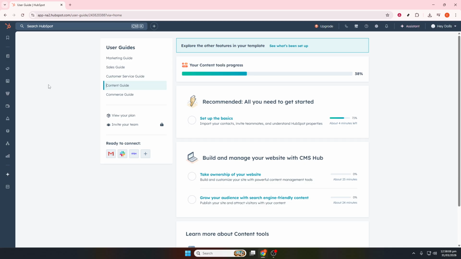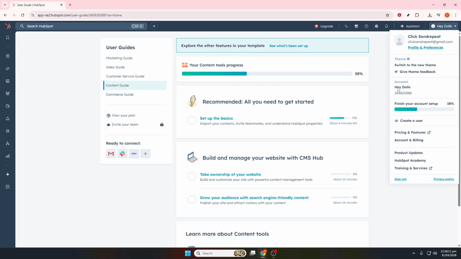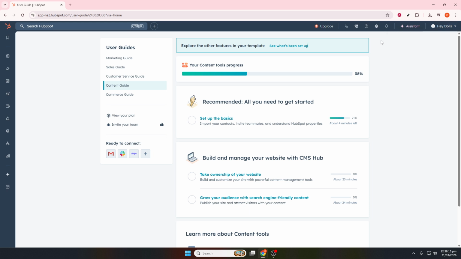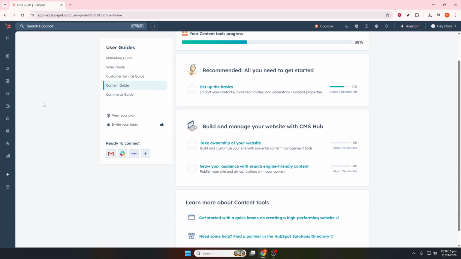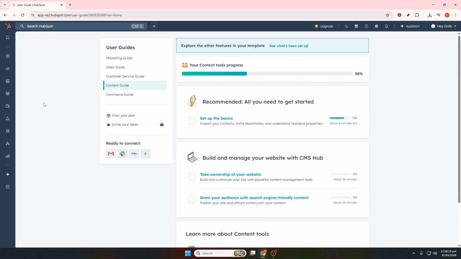Now, sign up for a free account. You can continue with Google for a quick setup, which authenticates with your Google profile and speeds up the process, or you can create an account using your email. If you choose email, enter your email address, a strong password, and your company name. Keep your login details secure and consistent with your team's policies. Either route gets you into the same free CRM workspace.